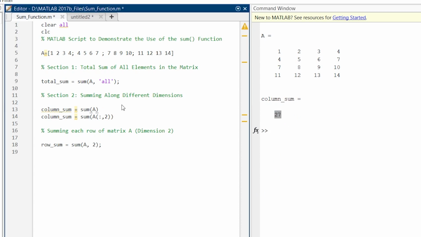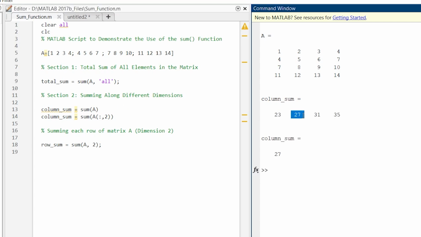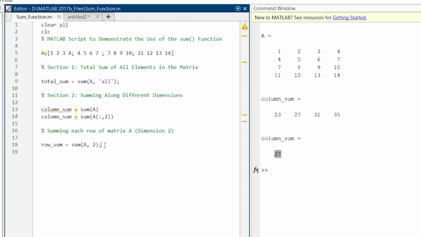Let's see it side by side. See the summation of column number 2, right? The same way we can do it for a row. Let's copy and paste it. Let's say we want to add row number 2 and we want to consider all the columns.